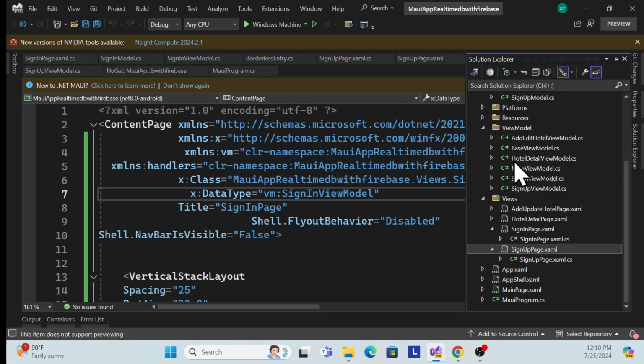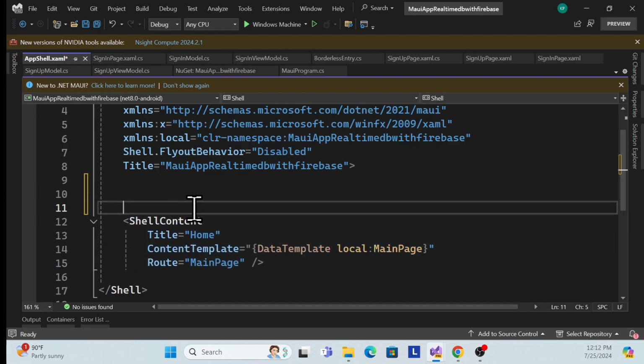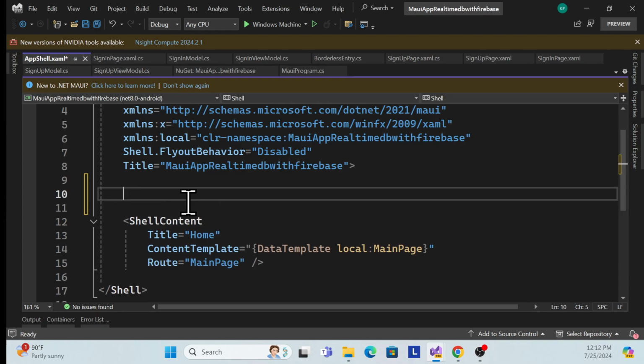So let me create that page also. Before creating that page, I'll show you how those pages actually look, right? So let me open the application. Before I start, go to the app shell. Here you see the first step, loading this main page, right? So instead of main page, I'll set that configuration later, but first I'll just run this application and see it in action.